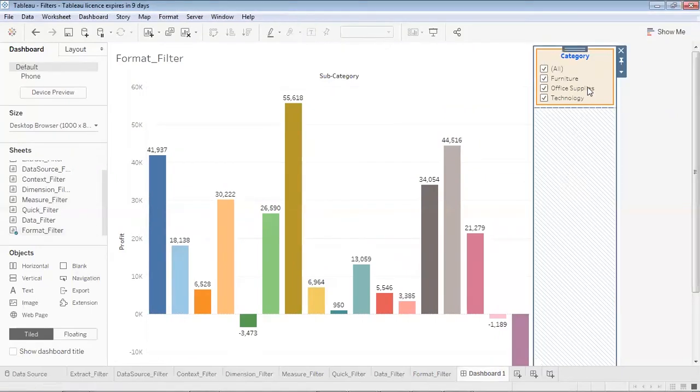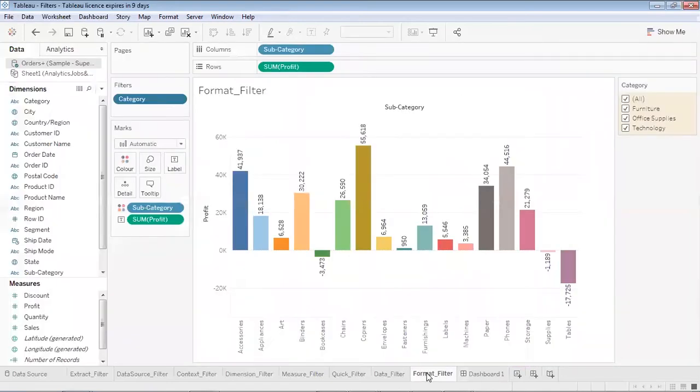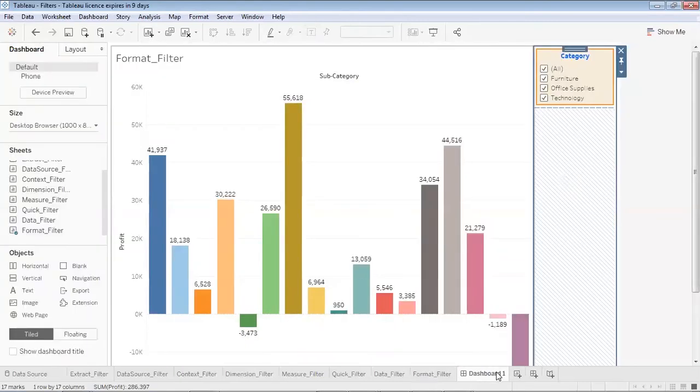Now the font changes I had made to this filter are visible. The category title has been colored blue. It has been centered. The border of the filter has been given as orange, and the background is darkish orange. Everything is visible over here. So what all changes we make to the font of the filter over here will not be visible over here, but they'll definitely be visible when we import the worksheets on the dashboard.